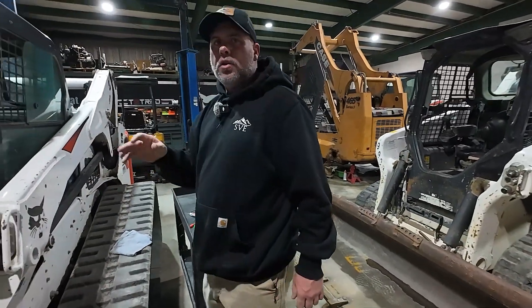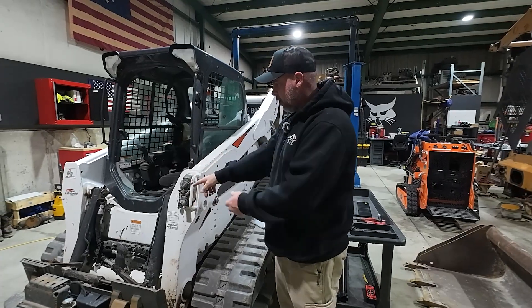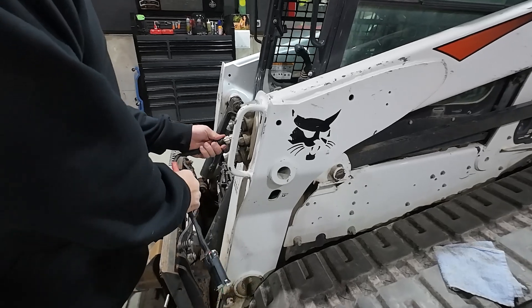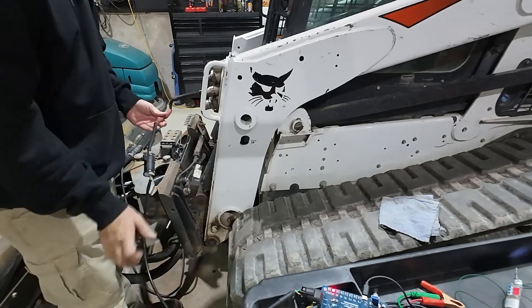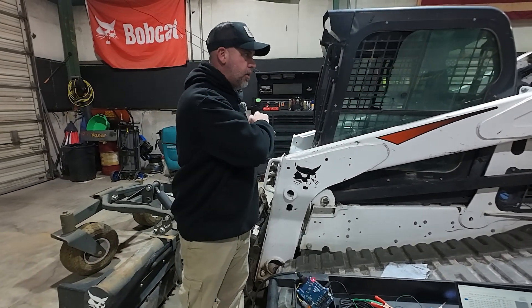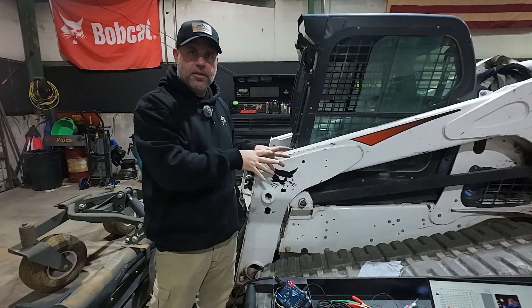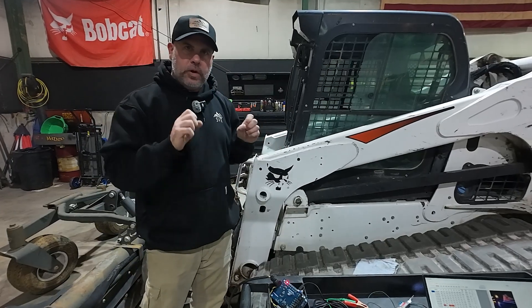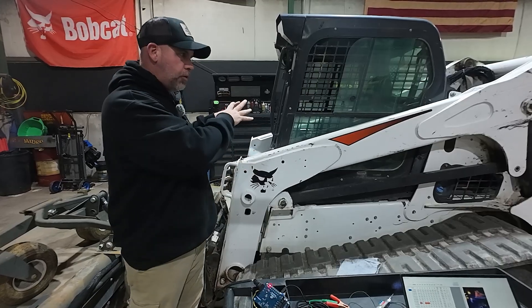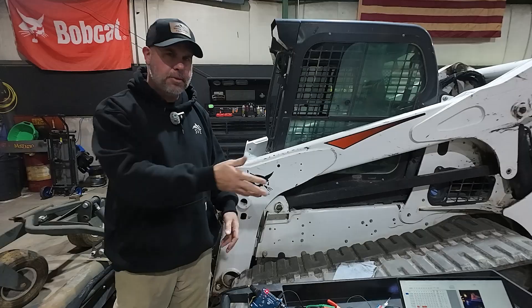There's something else we can do to check the whole system is working — make sure the controllers are working, the joysticks are working, and that proper signals are coming out of our seven-pin. We use what we call a CAN sniffer, hooking it up to the CAN bus. The CAN highway is two wires running throughout the system — we can tap in anywhere in the network and see the messages. When we move a joystick, we send a message onto the highway and it's intercepted by the controller that has that identifier.